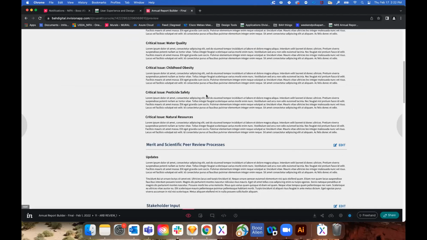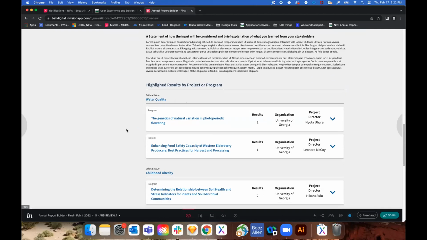In terms of other projects that don't have a significant result this year, they are still there. They're just not clustered by a specific critical issue. You might want to update that, but this year, maybe not so much. I will add, because I think Catherine had a very similar question, on this page, if you highlight a project or program that doesn't have a critical issue, or if it's a multi-state project or an integrated project, it'll show up in this list looking similar to this, but instead of critical issue, it'll say type. Then, without a critical issue or multi-state, it'll have that header and be separated out in those sections.